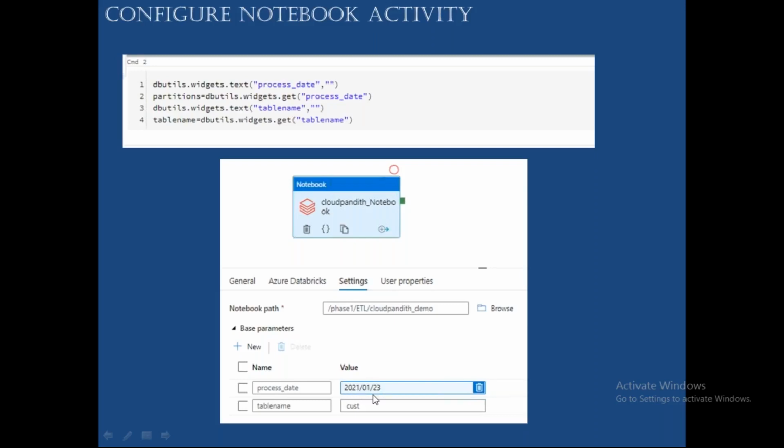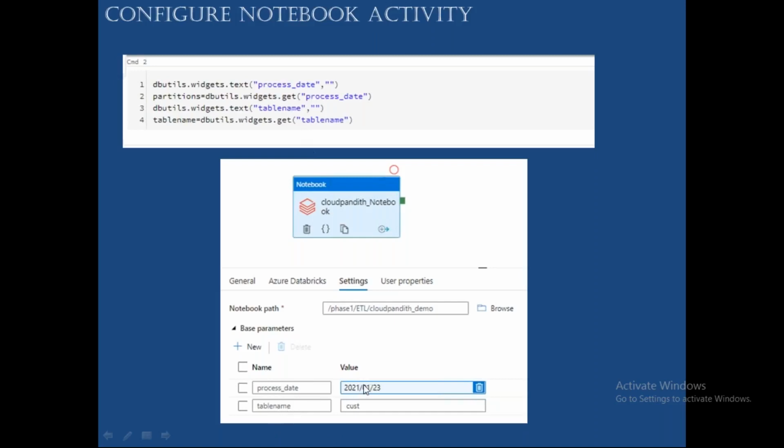What is the process_date? 2021/01/23. Here I'm hard coding. But without hard coding, you can pass the output of the set variable activity here. I will tell you. Table name equal to cust, I just hard coded here, isn't it? But without hard coding, I want to pass my previous activity output here. You can do that, I will explain it. But you see, process_date should exactly match process_date, and table name should match table name.